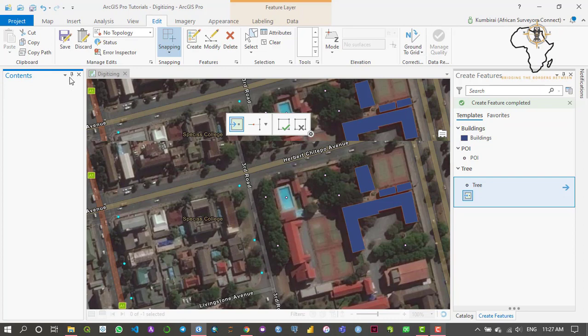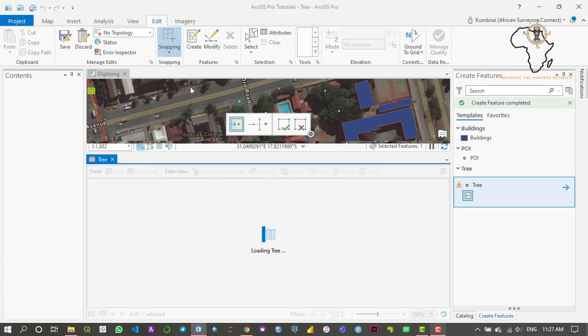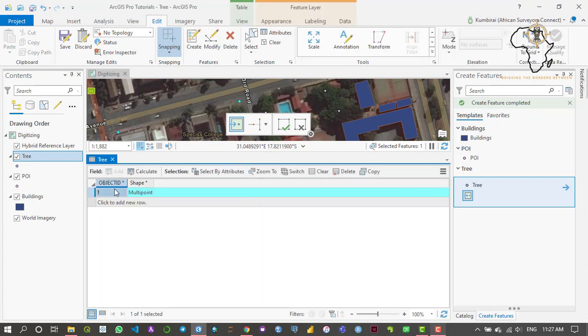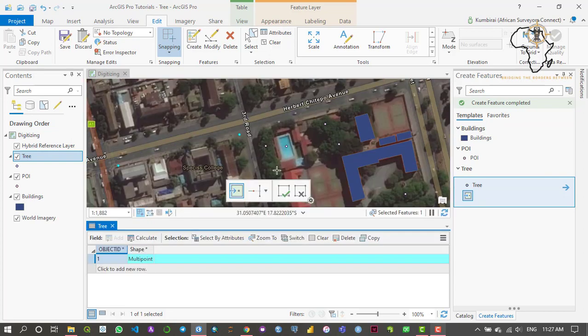So open the attribute table there and actually see what they're going to be saying. Okay, so like I said before, this is just going to be one attribute. Oops, unfortunately our algorithm didn't actually create a type. I think something went wrong when running this algorithm, but anyways, this is what I want to show you guys. As you can see, these 6 points that I've just created are all considered as one.